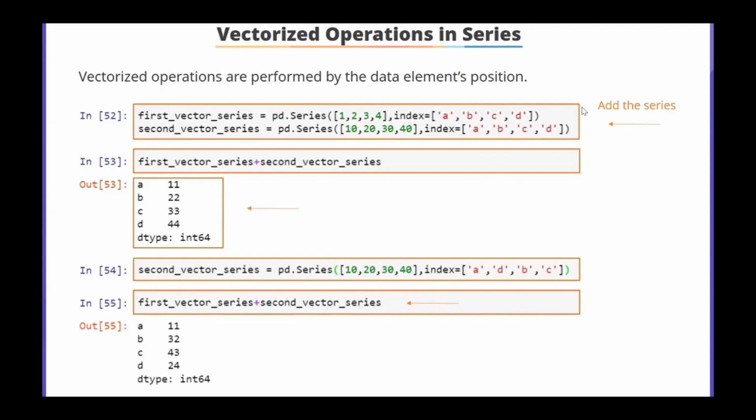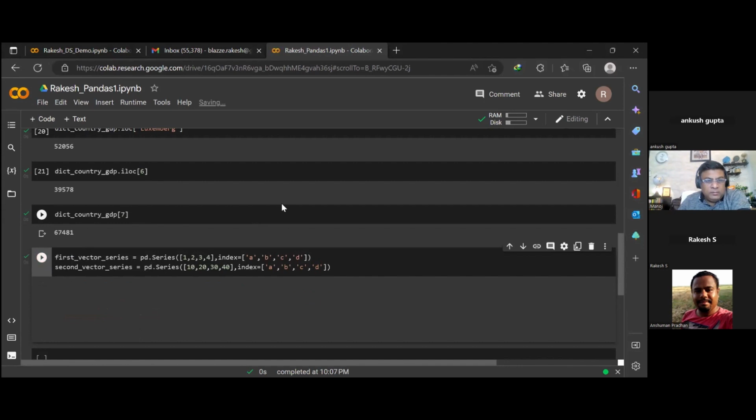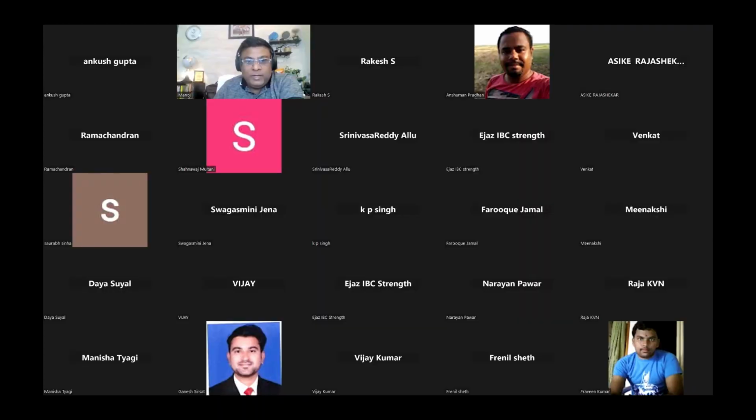Actually, I'm getting an error. Can I bring up my screen? Yes. I'll define a second vector series. Let me stop it now. Yeah, you can bring it on. I'm getting an error. So guys, help us: what is the error here? The error has gone. No red line, no warning sign. Good now, Rakesh. Yeah, got it. Perfect. Very nice.